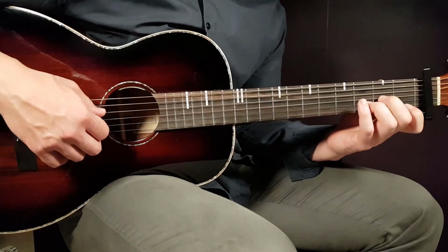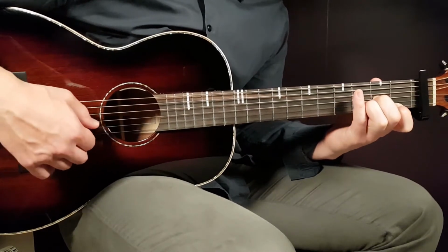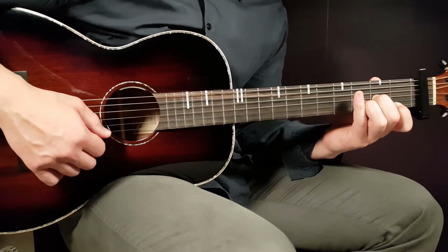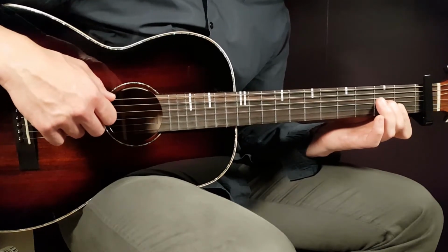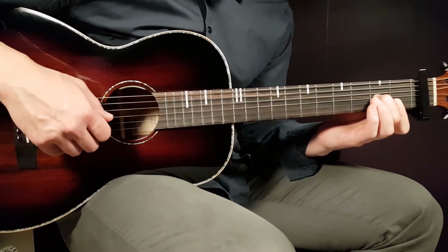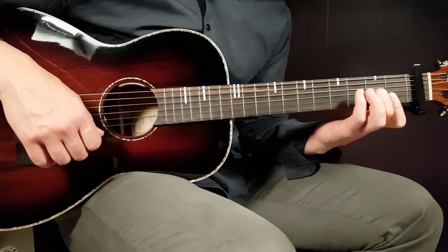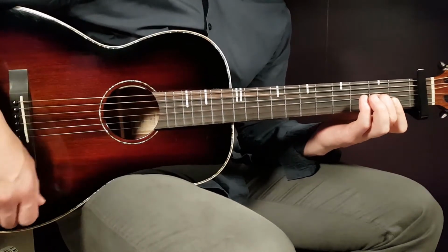Then we have D minor. That is open D, second G, third B, and first E. Then we have D minor 7. That is open D, second G, first B, and first E. What I do there is bar the two last strings, the B and E, on the first fret. That's my way of playing the D minor 7.